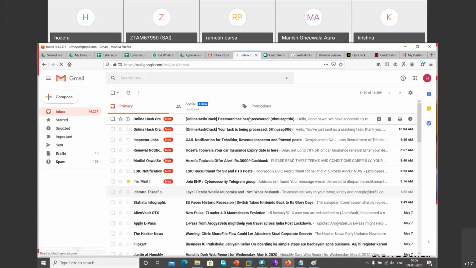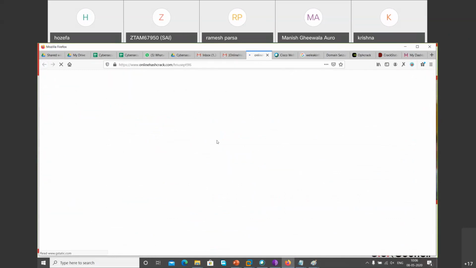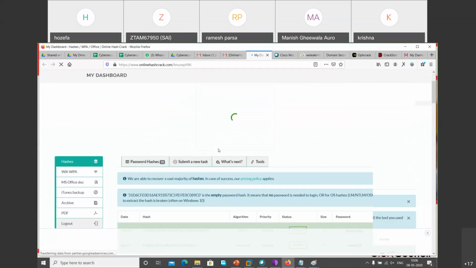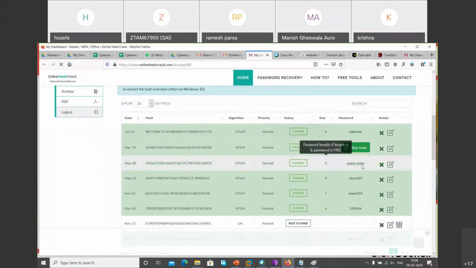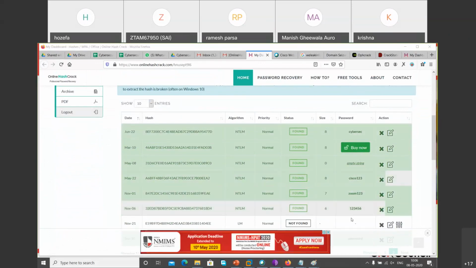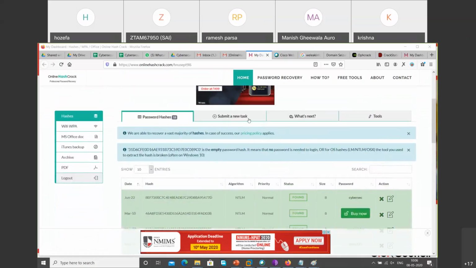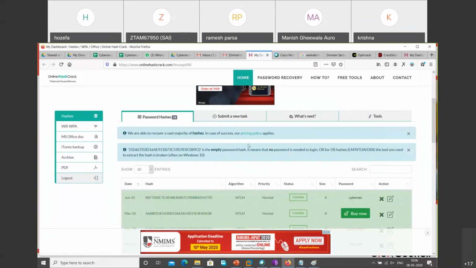Can you see here? Passwords have been recovered, guys. When you click here, it's giving me the link. When you click on the link, it will show me which other passwords are available, guys. So it is saying all these passwords are already cracked because I have repeated the same password, showing me all the passwords that have been recovered, guys. It shows the date and time of the recovery of the password, guys.